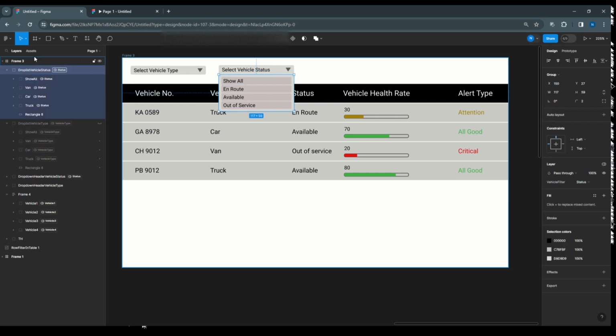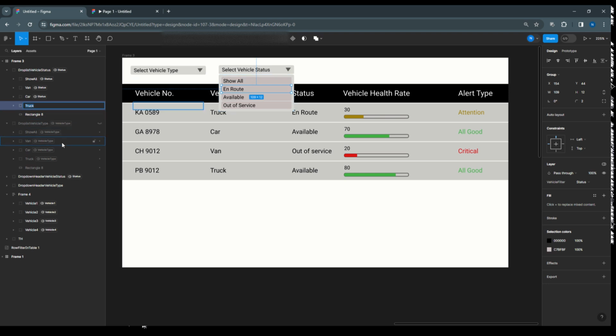So now the drop list vehicle status, which is the status already given, but needs to be passed through. So for the vehicle filter, we can make it like this, and we need to give the interaction. Before that, just check the interaction already given here. It is appearing as a truck instead of en route, because this is given as a group name.